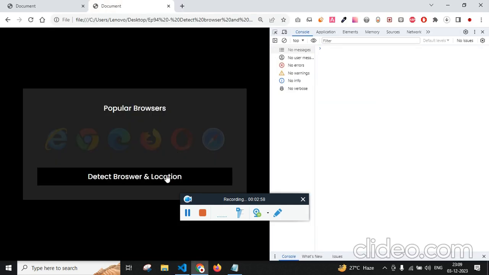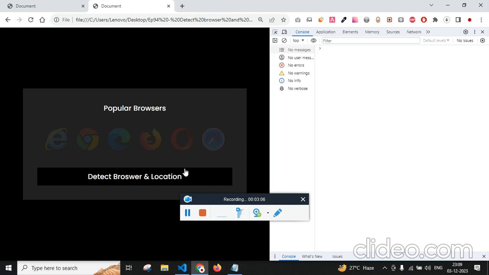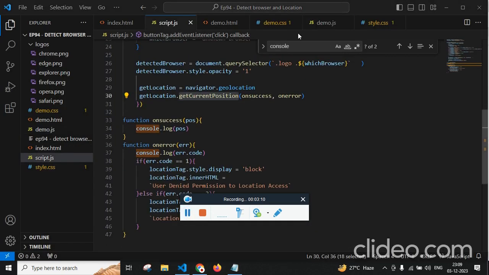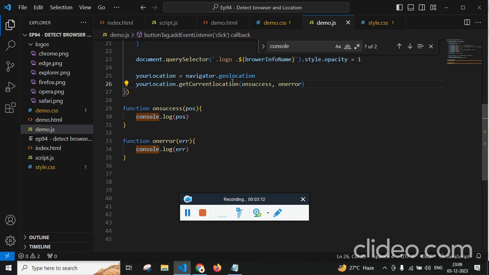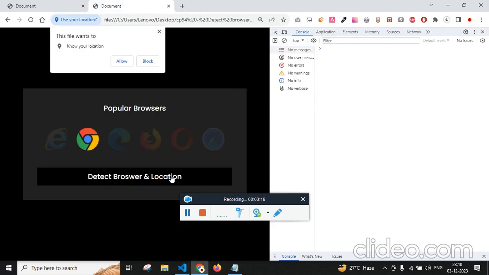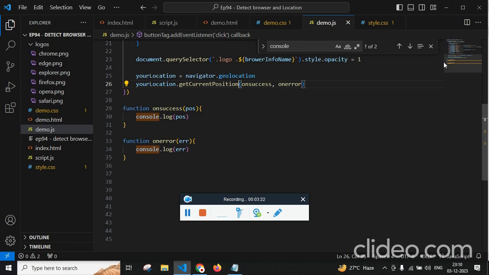Now if I click on this, actually I guess I have written the function name wrong. It's current position, not location. Refresh it. It's going to ask for the permission. If I block it, you will see the error code 1, user denied geolocation.